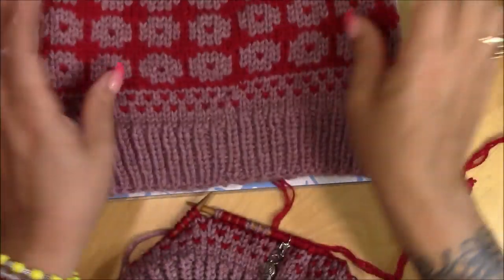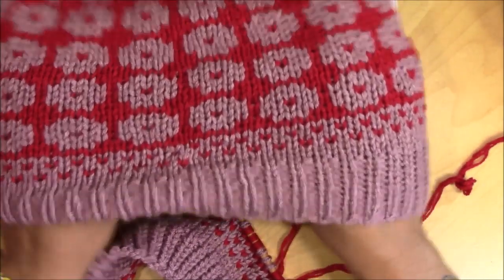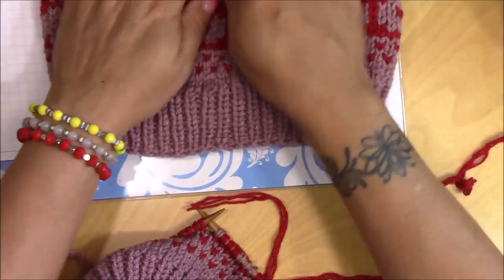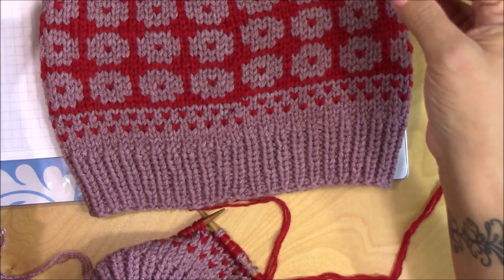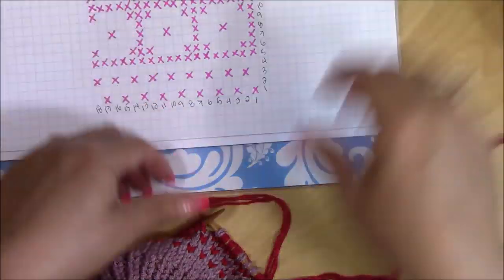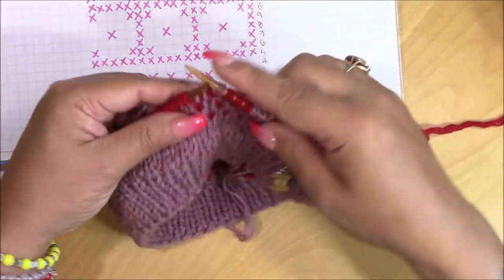So that is exactly how I did it in my hat. And if I open my piece, you see none of the stitches are pulling, and I can stretch it as much as I want. Okay, so I think this is one of my hats that is the perfect hat with stranded work, because I really pay attention to the strand inside. So that is very important. The most important thing about stranded work is the tension of the strand inside.